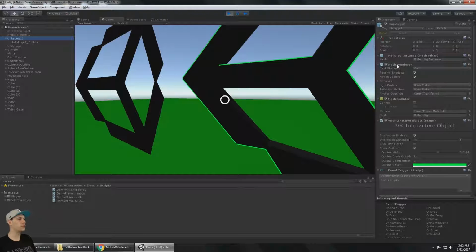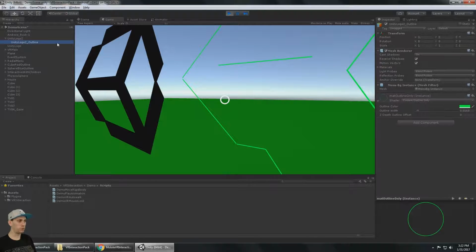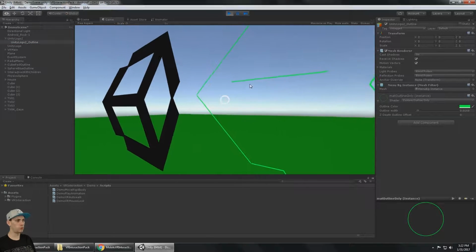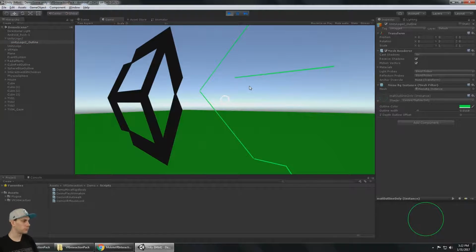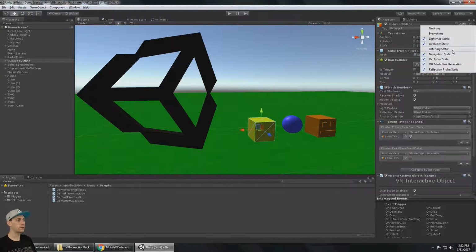So if I were to turn off the mesh renderer of the original object, you would still see the child with the outline only shader being drawn. So make sure that any objects that use an outline are not batching static.